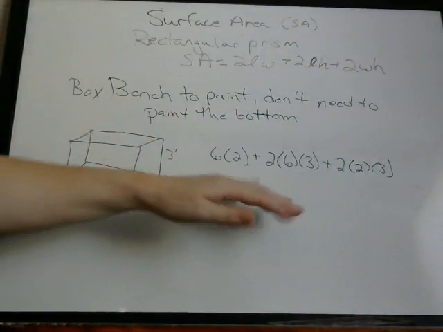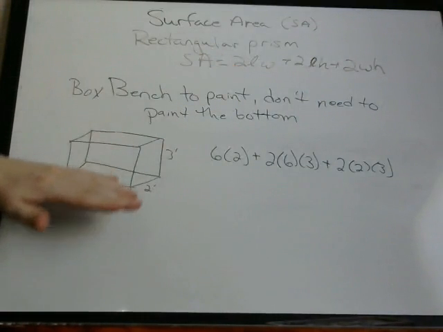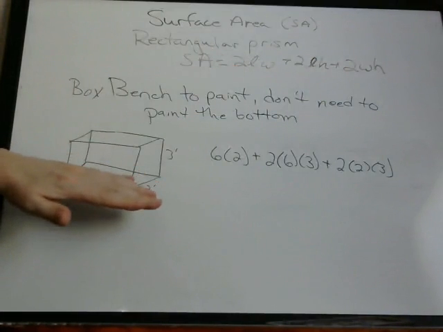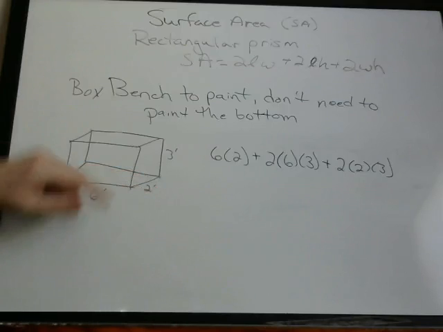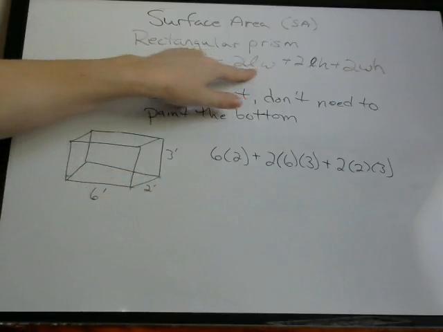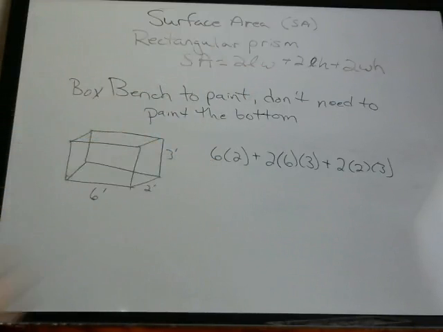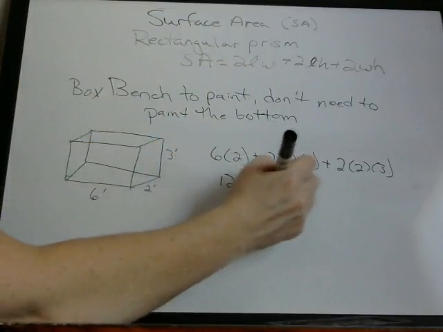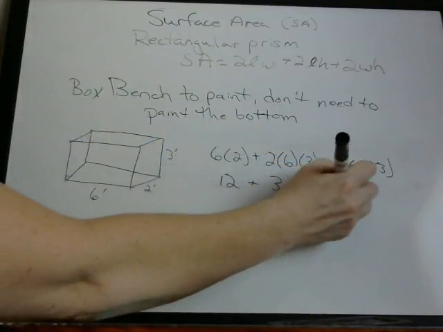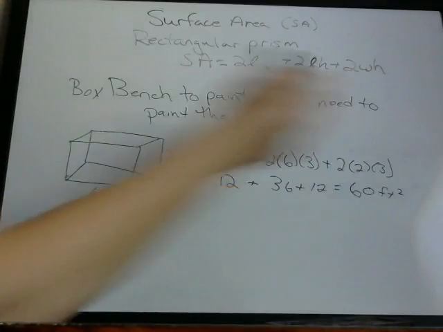So here, again, we've modified the formula because you need to actually think about what you're doing if you don't need the surface area of the whole thing. We didn't need the bottom rectangle, because we're not painting the bottom of that. So this is representing the top and the bottom, and we just need 1 of them. We don't need 2. And so if you multiply all this out on your calculator, you're going to get 60 square feet.